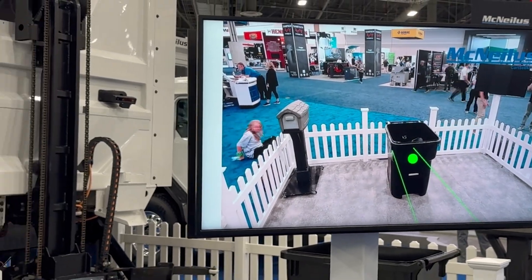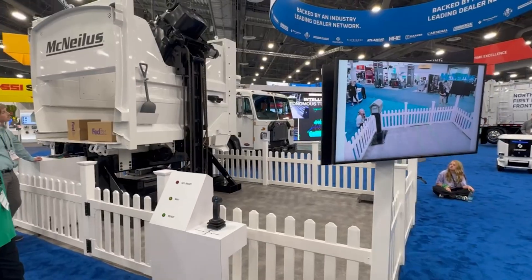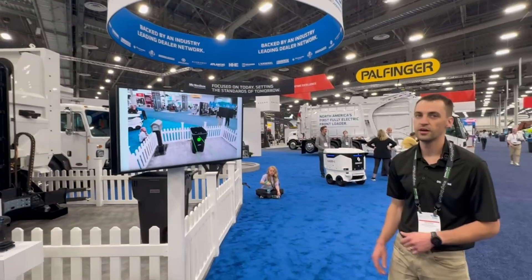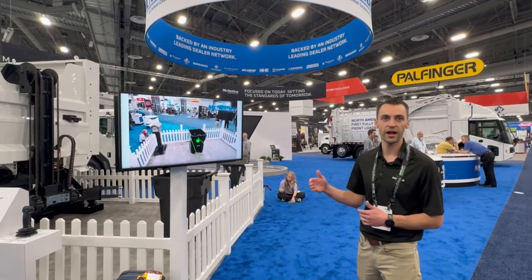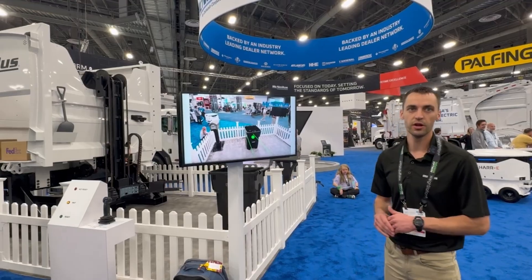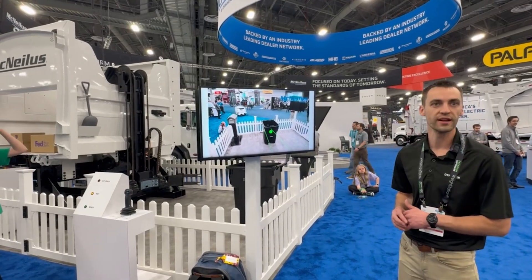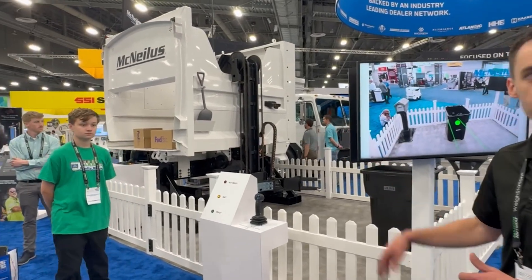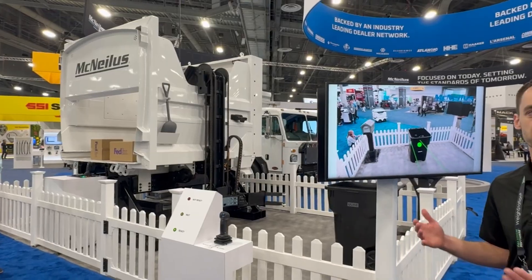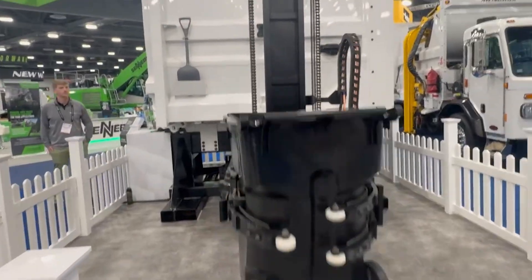We'll show that here — pull the trigger and press that bottom button. The real benefit of Cart Seeker is it lets an inexperienced operator get in that cab and work at higher efficiency with less training. It also helps keep their eyes forward on the road. For experienced operators, it reduces fatigue over the entire day — there are 1,000 to 1,200 cycles in a day, so they can keep their eyes forward versus over their shoulder. We're also demonstrating a fully electric ZR arm — right now it's a tech demonstrator, early prototype. The advantage of direct electric actuation is full position feedback, quieter and smoother operation, reduced vibration, and more energy efficiency.